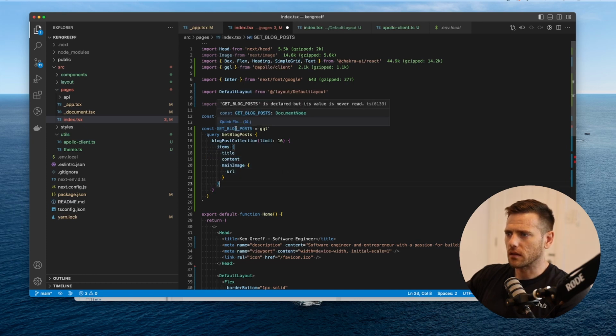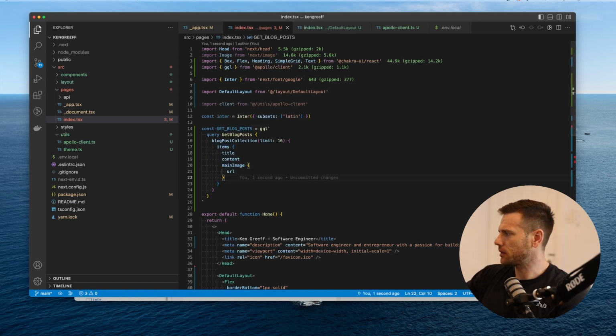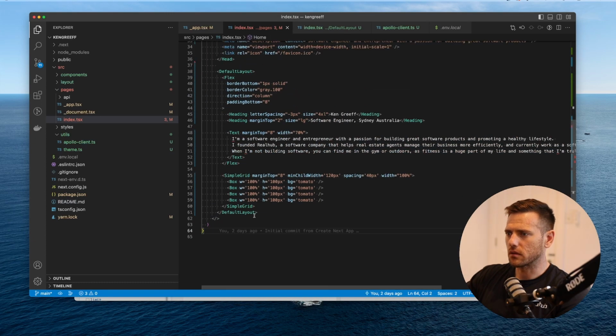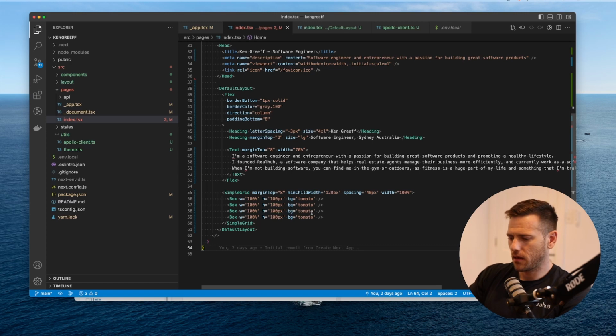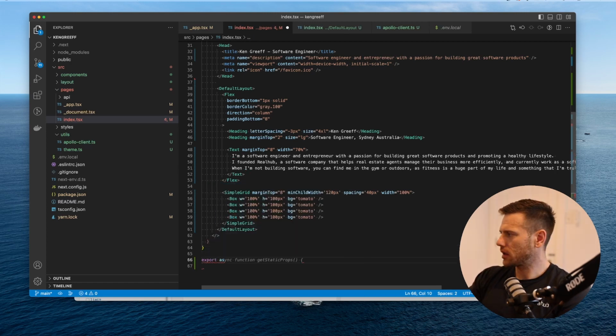And that's it. So now what we want to do is actually make a query. I mean, we could use get server side props here. So we can wait for it. Static, no. I wonder if that's been deprecated.